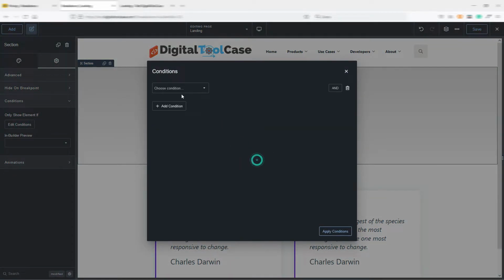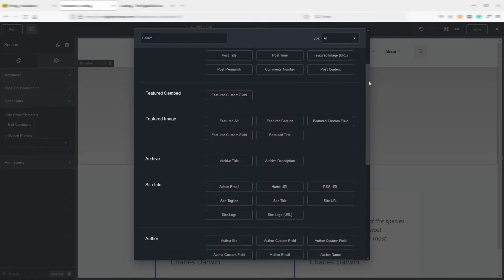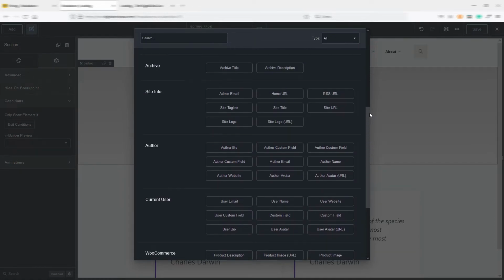And as I said, you have many to choose from: page, page parent, post ID, post status, the author. You have custom PHP, the browser, the operating system, day of the week, current date, referral URL, and so on. You also have this dynamic data where you can set all your conditions for every single element.